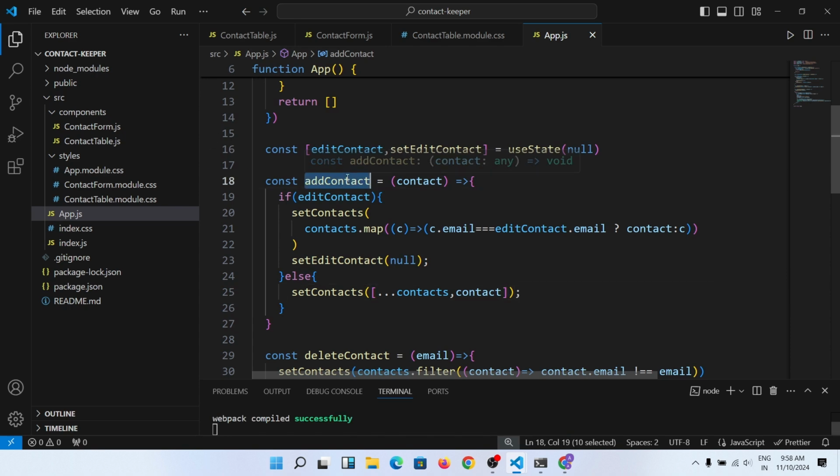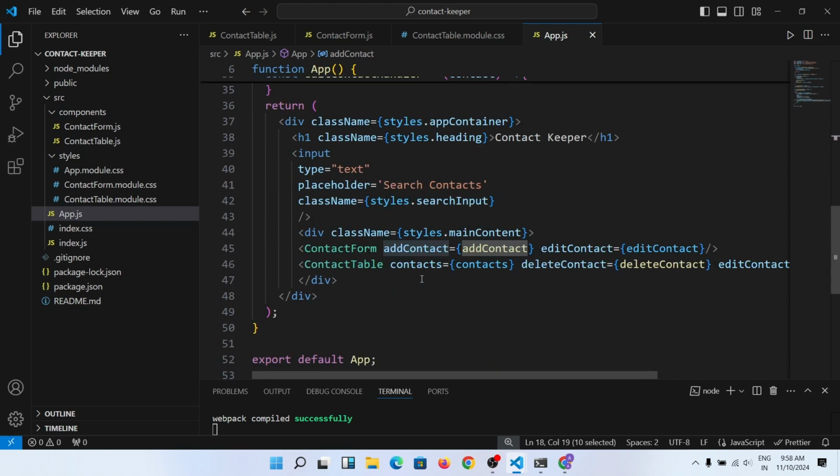Okay, now we need to pass this method in add contact. Okay, we have already passed it. Now let's check whether it works or not.